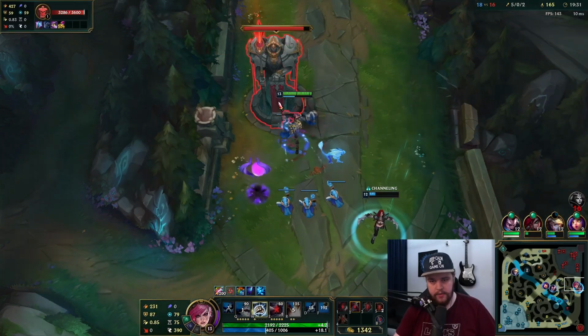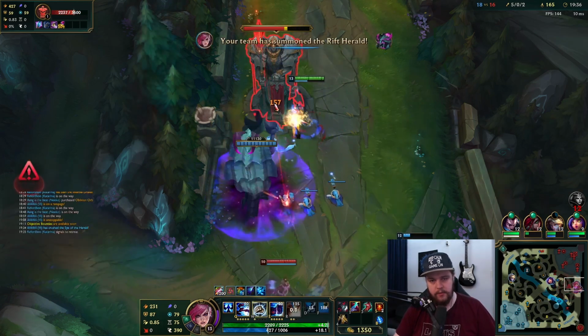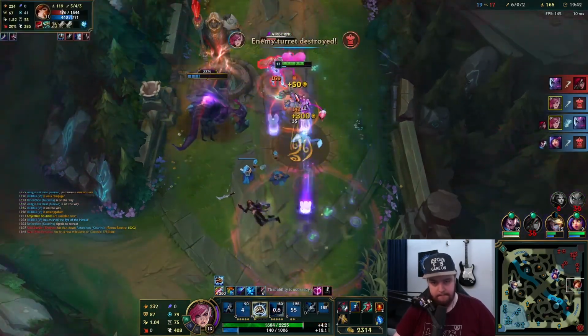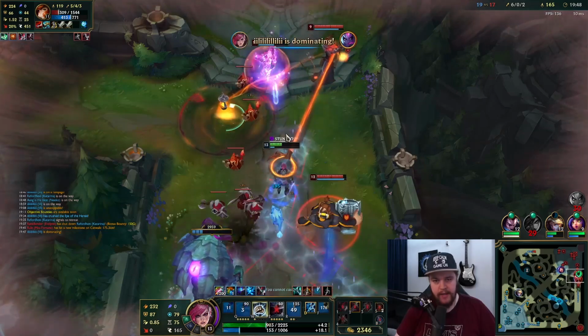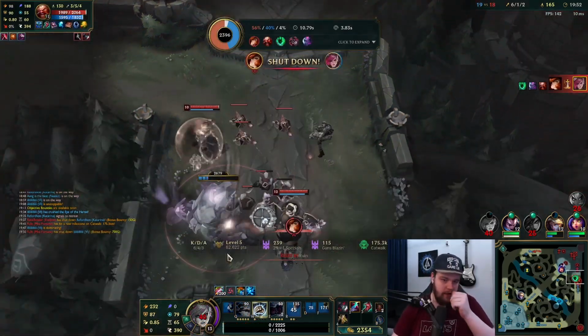Gonna use the Herald on this. I got a pretty decent push out of this. This turret's worth 600 gold, so if I can pick this up, that'd be great. I just need to get one Q on him. I don't think I have a way out of this place, so the only way I really have is just try to go for the kill. Because I already committed to it.